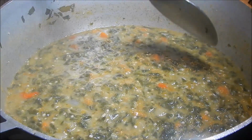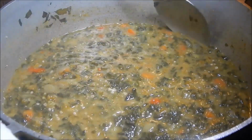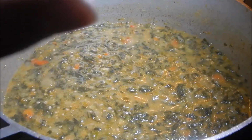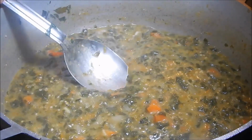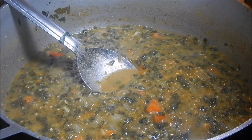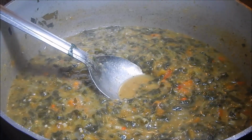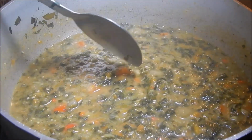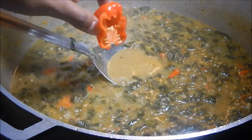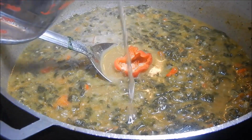So I used the back of my spoon to kind of mash it as well as I could, as well as leaving some of the chunks in there. At this point, what you want to do is taste it, see if it has enough of everything, like salt, pepper, or anything else. I'm going to add a little bit of salt to mine. And I'm also going to add the rest of that hot pepper that I didn't add in the beginning. I only added half, so I'm going to add the next half because I think it needs a little more pepper. You can cut it up smaller if you want. And I'm going to add a little bit of hot water.